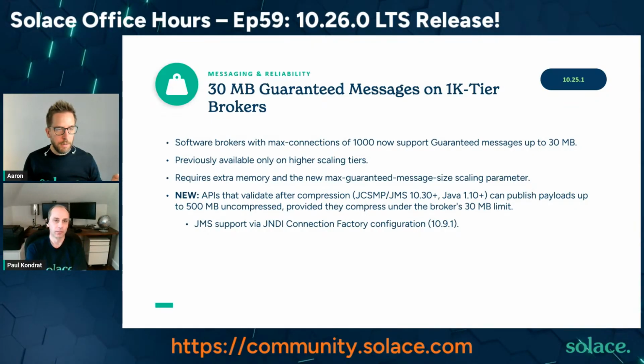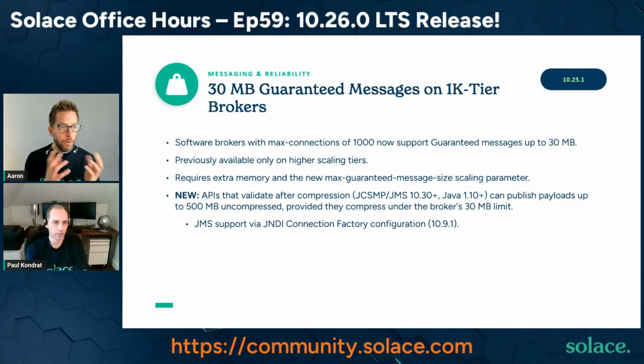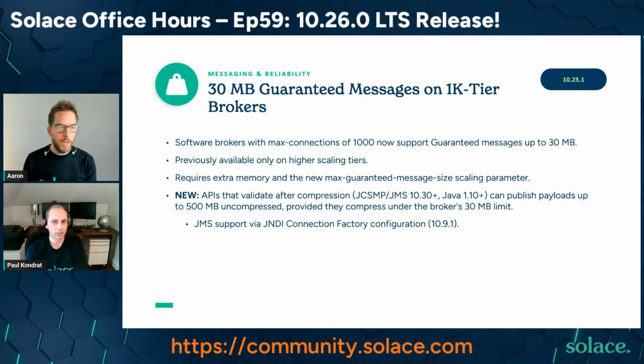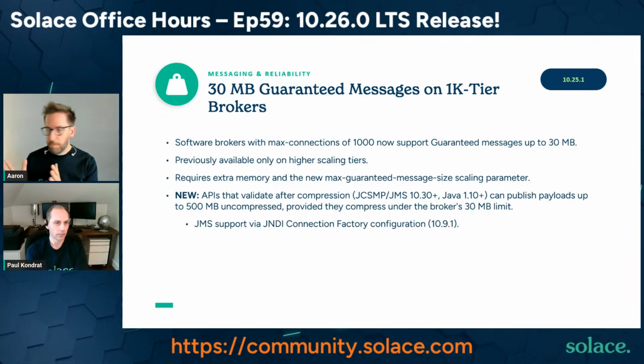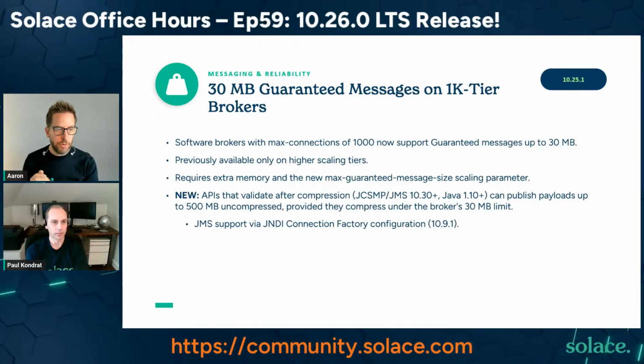So if you're talking message spool, if you're talking storing guaranteed messages within the broker, these messages are still fully full size. And what it does is it helps bandwidth, right? If you had to send a lot, maybe over the WAN, you want to compress it going over the WAN, that would be a very useful feature using our streaming compression. This API feature basically says we're going to zip it up, and it's end-to-end compression. So even within the broker, it's small.